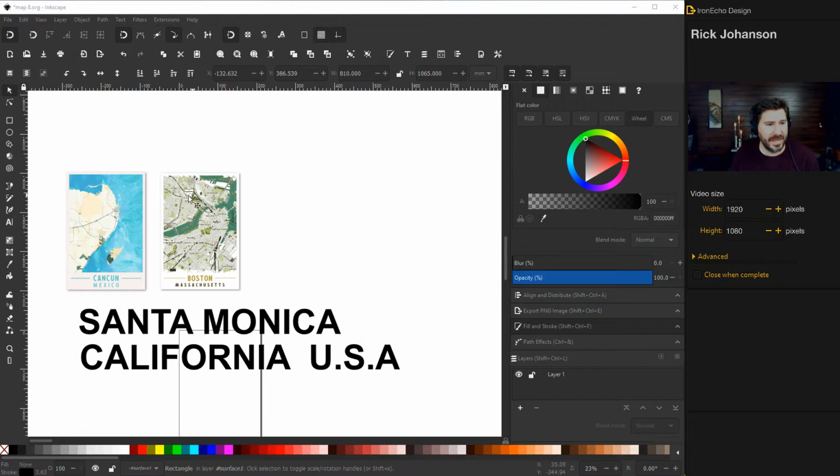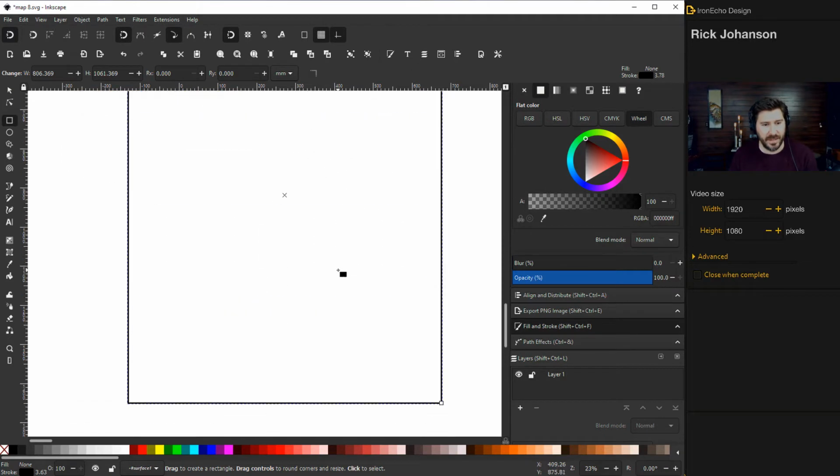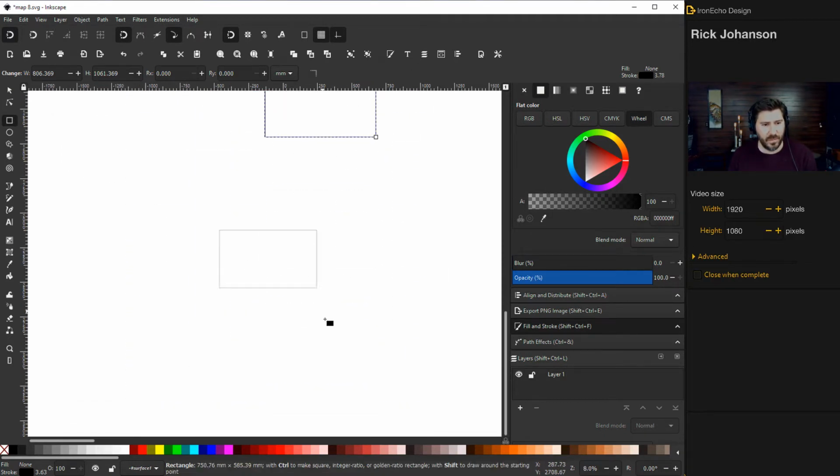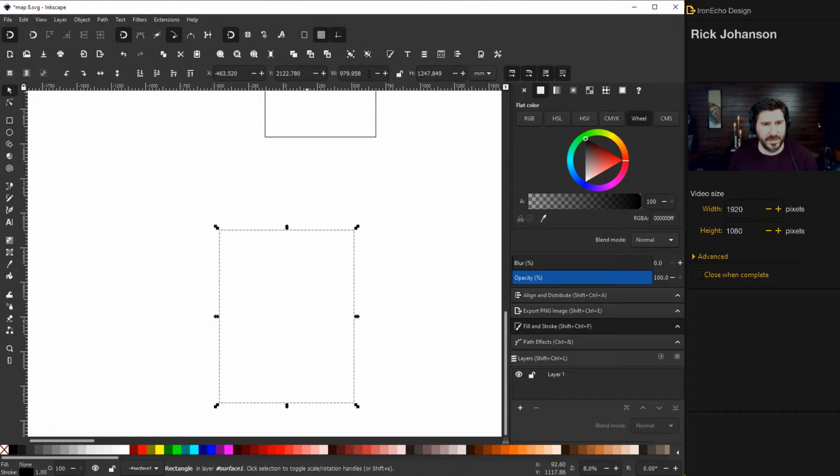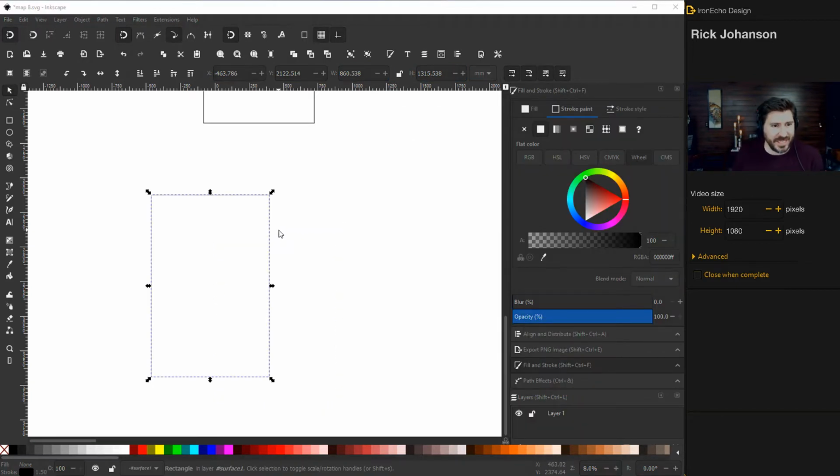Okay, now let's make this outside box. I call it the poster box. So choose your rectangle tool again. Let's zoom out. Make a bigger one. You can be inaccurate now because then we're going to punch in the exact dimensions. So for width on this one, it's 860 millimeters, and for the height, 1315. Enter. Now, so we can find this easier later, I'm going to add a fill.